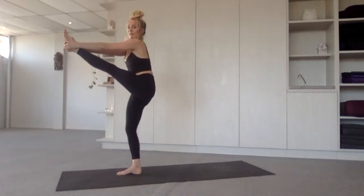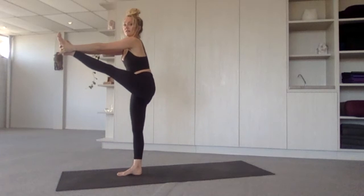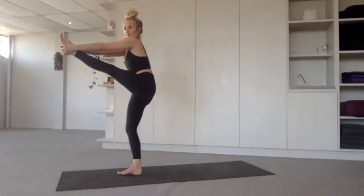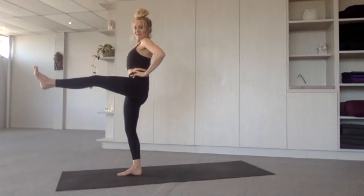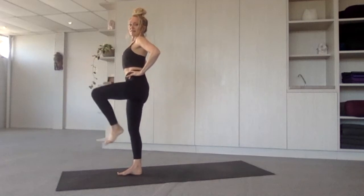So notice how my knee is bent. See if I can get the standing leg a little straighter. Hands to hips. Come to stand.